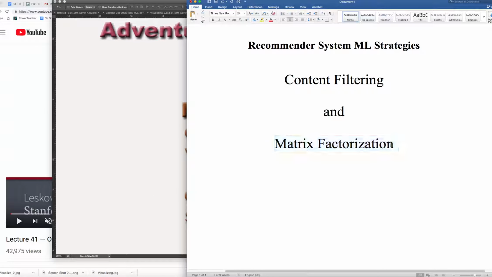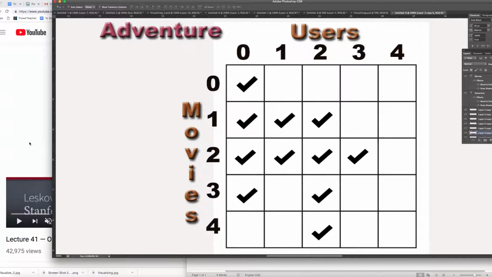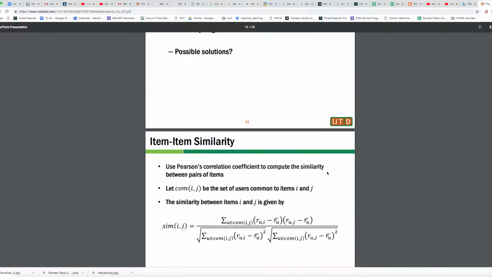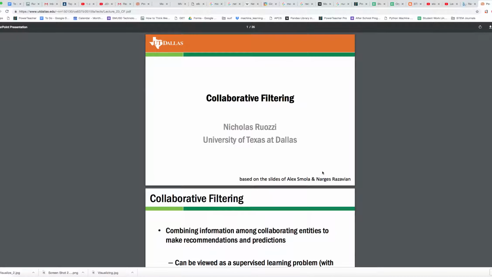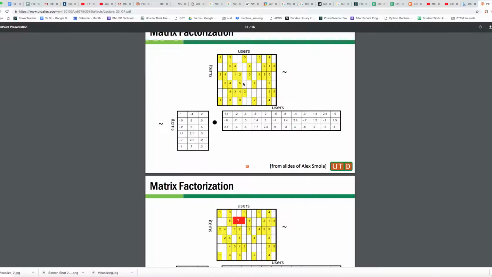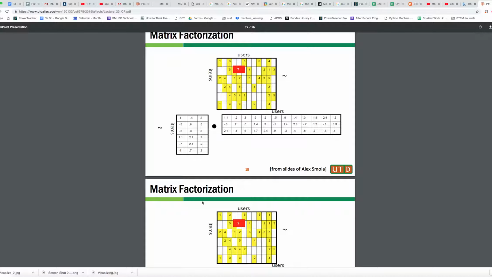And then the next strategy is matrix factorization, and that was talked about in the last video that I sent you guys, and I think it was talked about over here. Yeah. So what are we given? We're given a matrix of users. We factorize them. We reduce them into 2 different matrices whose dot product will result in the original matrix. And the question here is, how do you get these 2 derived matrices? And so that's a big question mark.